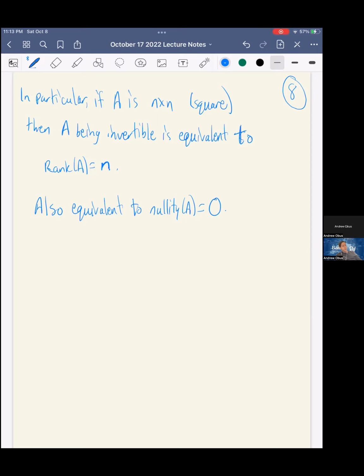Okay, so that's it for now. And then next time, we're going to talk a little bit more about bases. Bases, that's the plural of basis, is bases. So we'll talk a little bit more about bases and how to compute with them.